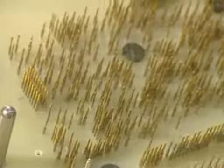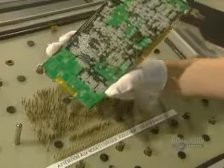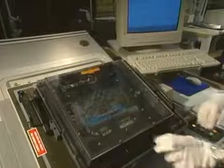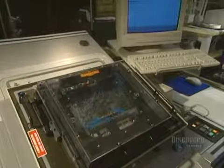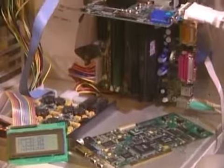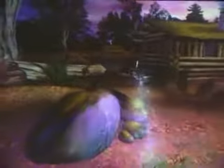Now everything is installed. They have to do an initial electrical test. The card is placed on a bed of electrified pegs. These pegs make contact with the card's connecting points, allowing them to check for short circuits or open circuits in the card. And then a final test — a computer-aided operating test to see if the card is functioning perfectly. This company fabricates 200 models of different circuit boards and produces about 4,000 cards each week.